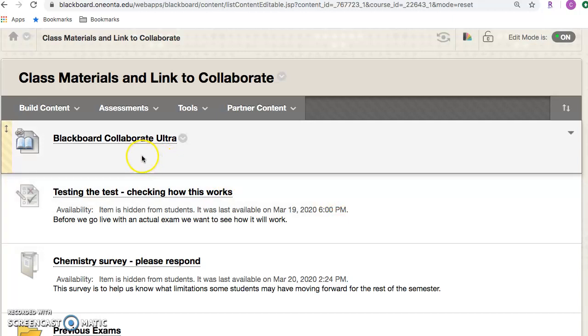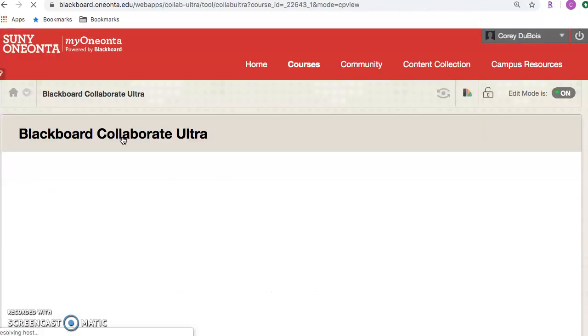All right, so this is where you're going to see the class. It's in this Blackboard Collaborate, and I'm guessing that most of your classes are probably going to use this. They rolled this out to the instructors and gave a bunch of training on it, and it actually works quite well. We're pretty happy with it. So I'm just going to select this, and we'll walk through some of the different things that you can do and see.